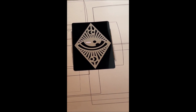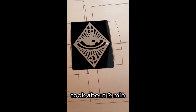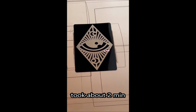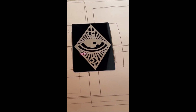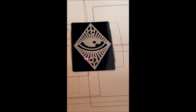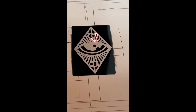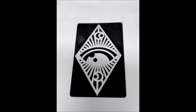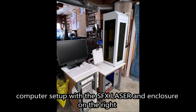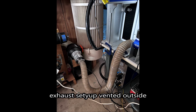These black anodized aluminum business cards make a really cool engrave because they look like black and white photographs. You can see here the finished product. It looks good. This is my setup with the computer and the fiber laser on the right hand side, the enclosure and the exhaust.